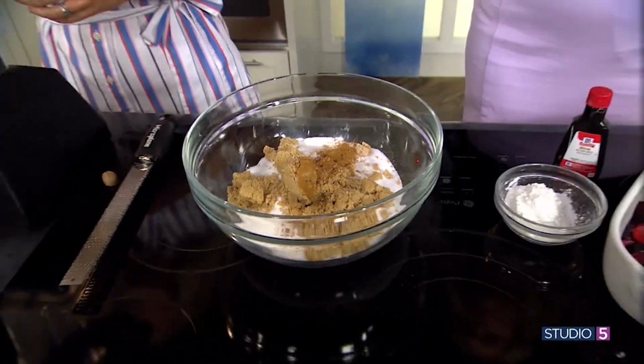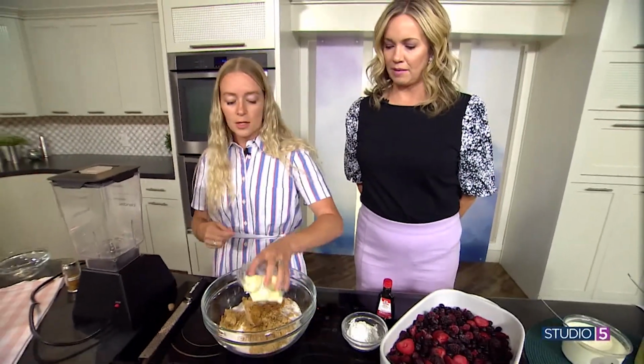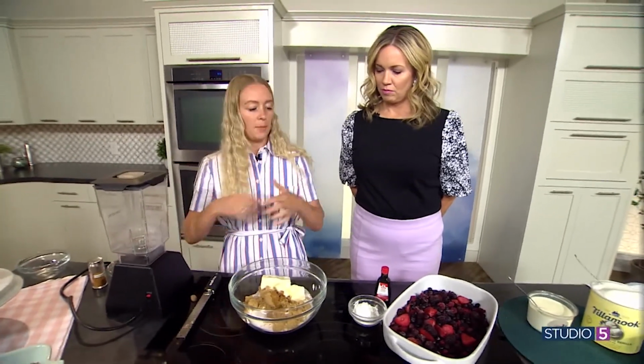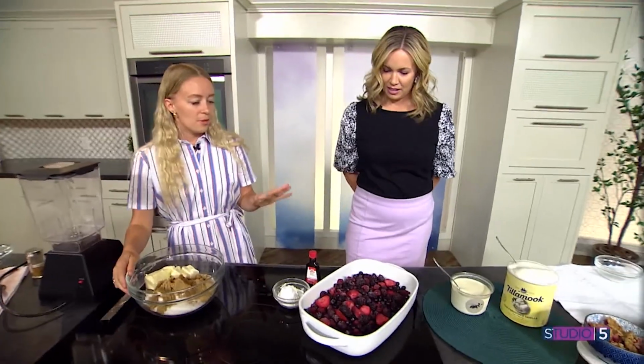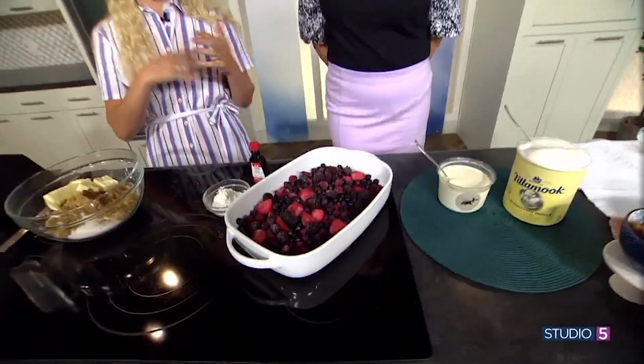And then the best part, other than the sugar, probably is a lot of butter. We love it. Yeah. So then you stir that all together. I like to do it by hand. I always say that this is like my therapy when I'm catering for long periods of time. Just mix it all together. It's the best ever. Then that turns into the crumble topping. Now, what I love about the filling is it's frozen berries. It's so simple. You can use whatever you have in your freezer.